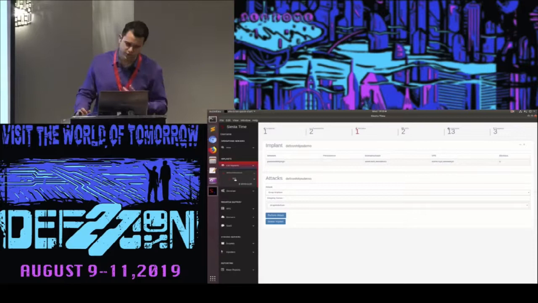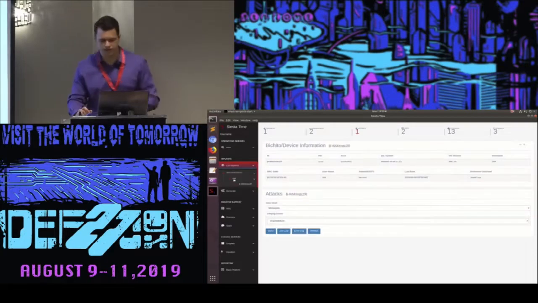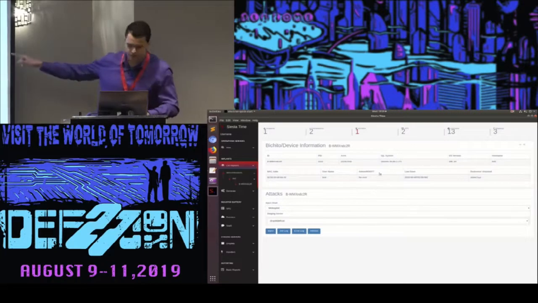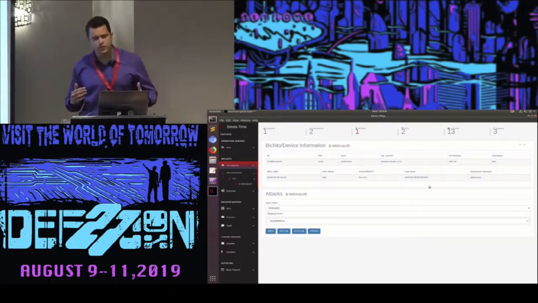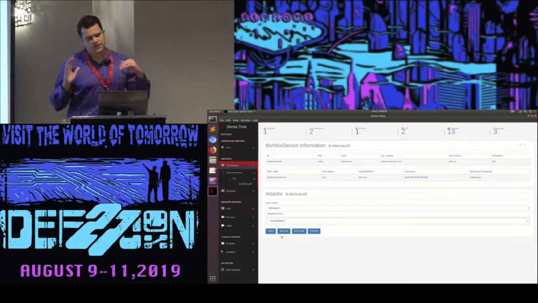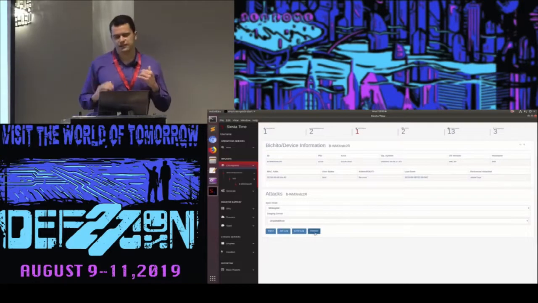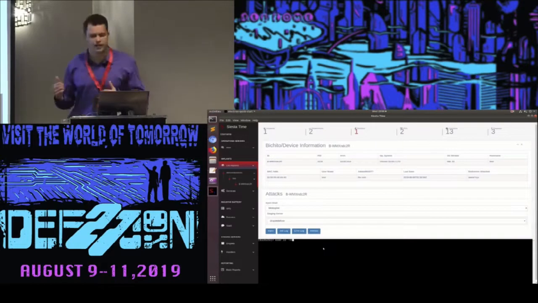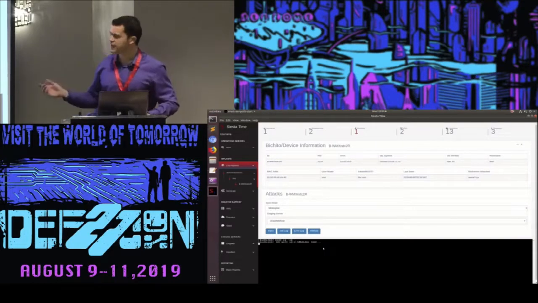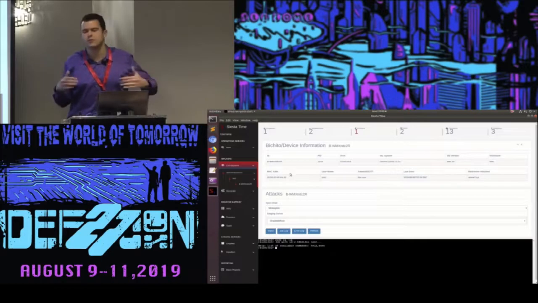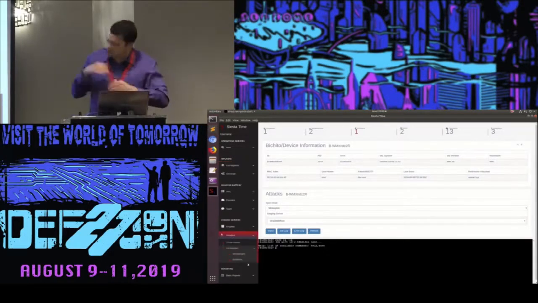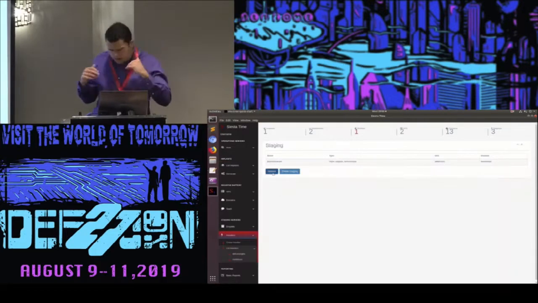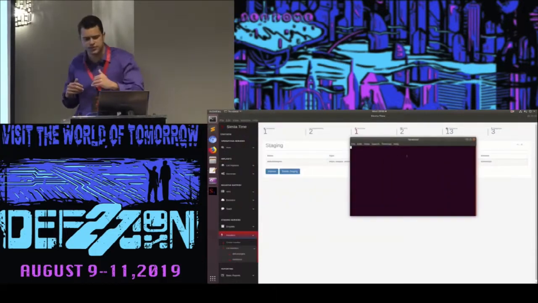And then we just go to the ID that corresponds to the infection. We have all the checking information, and we have also the redirector that is attached to that infection. And we can do different things here now, right? We have the interact button that is sending jobs to Hive, and this is the job console I was talking about. Right now I just have exec that is just running a shell on the implant, which we will change in the future, but that's the modularity of the tool, right? We send the job, we receive it. But I want to show you guys something more interesting.